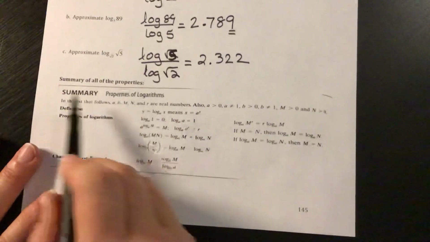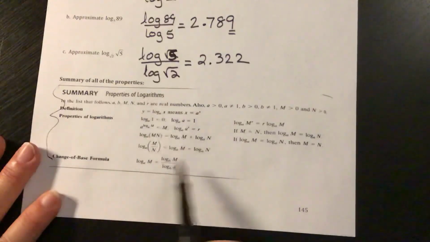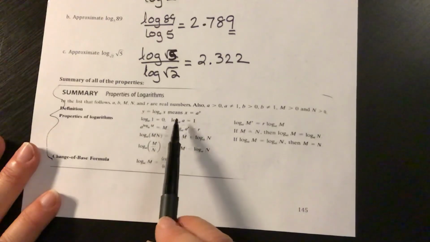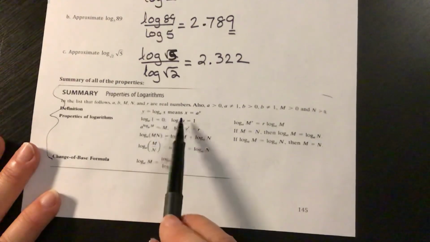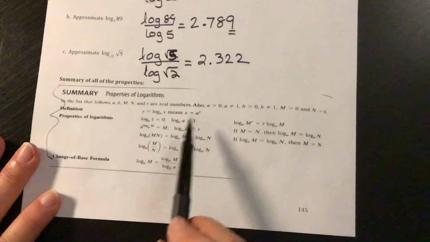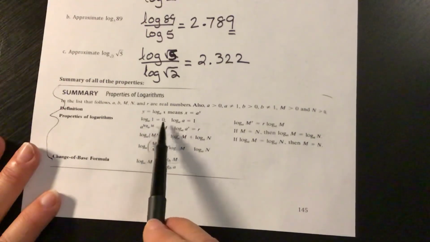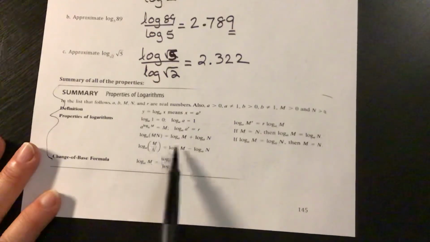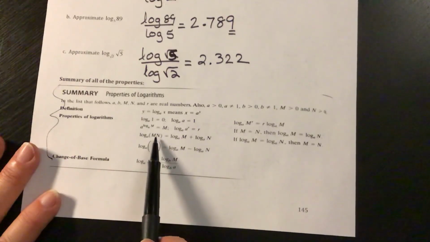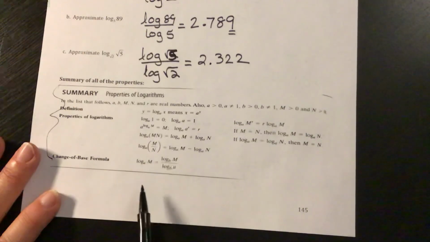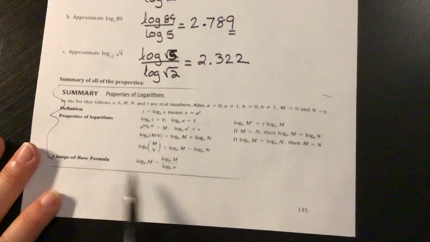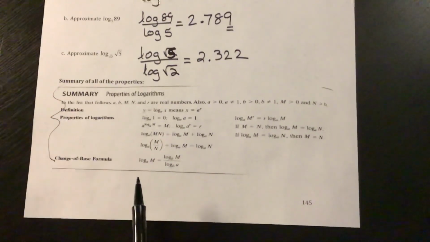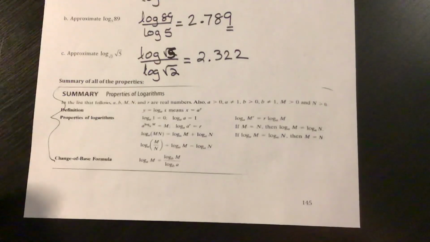So here is just a summary of the properties that we went over, just kind of all in one place. We have the definition of a log based on an exponential sentence. Okay, this is just the property a to the 0 power is 1, a to the 1 is a. We have our properties with multiplication and property with division, change of base. All right, so you will need to know these and how to use them. And we're going to do lots of practice with this coming up here.